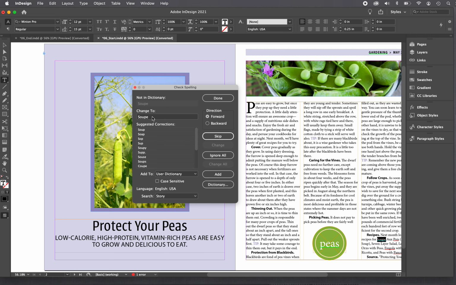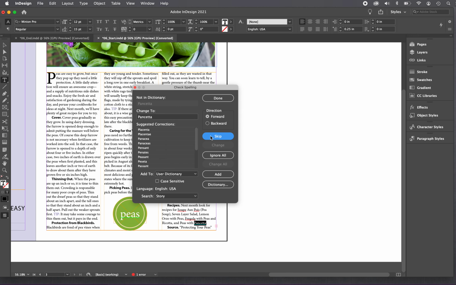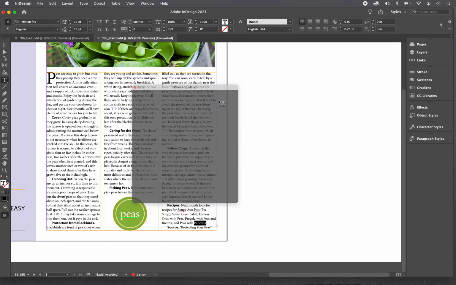The next word that comes up is French and spelled correctly, so we're going to skip that. Same with the next one, skip it. Okay, Fragola, also change that. If orzo came up for you, like I said, I already did this, so orzo is not going to come up for me. Please add that common word to your dictionary, ORZO. So you'll say dictionary down here, and it'll add it to your user dictionary. The rest of the words you can click ignore all, and we're done.